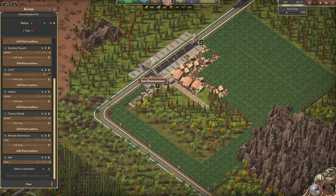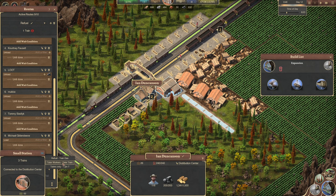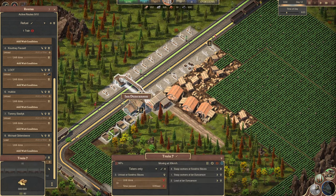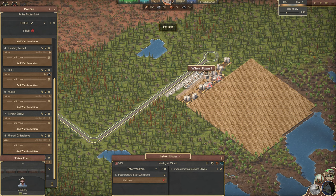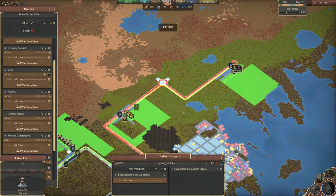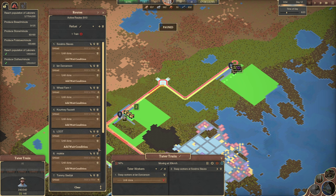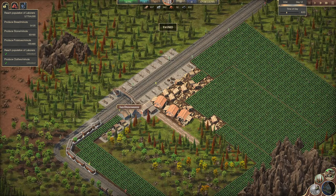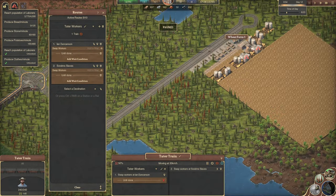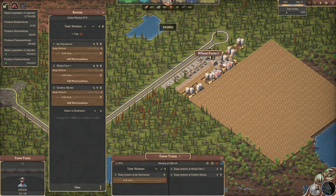Alright, next thing we're going to need to do is go to Ian Duggison Station. We need to find the tater workers. Taters only is carrying taters, so therefore tater workers, being this train right here, we want you to go to station number 3. Wheat farms in there twice, remove, okay, wrong one. So I need to close everything, then go into there, then go into routes, and have you come to our wheat farm. Okay, helps if I actually named the wheat farm.